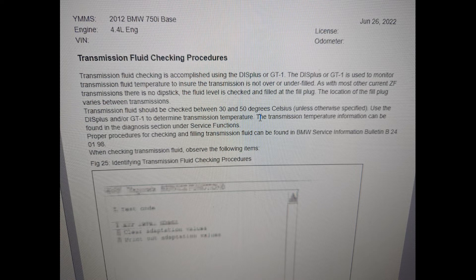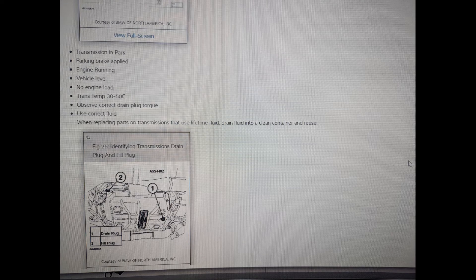You'll want to shift through as many gears as you can get access to. After that, add fluid to it until it runs out again — at that point the transmission should be full. After adding all the fluid, we added all the quarts back together because the pump doesn't suck every last drop like pouring down a funnel. We were left with a total of one quart remaining, which put us at a total fill of seven quarts.